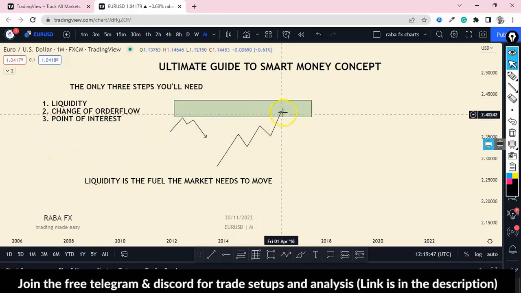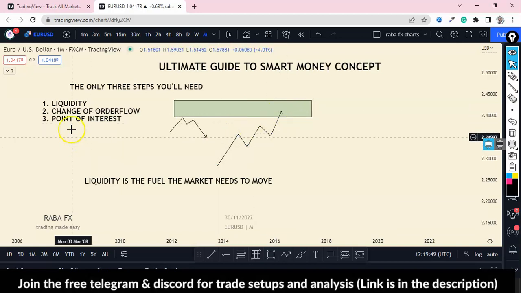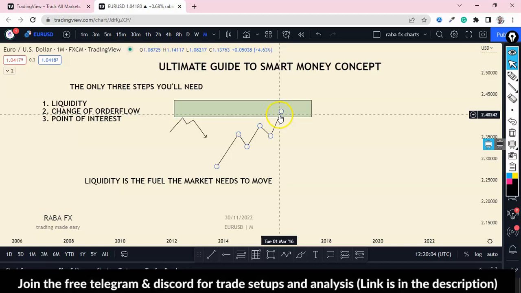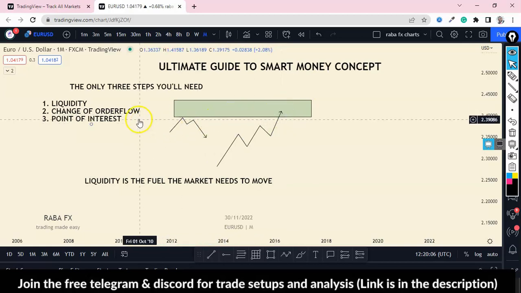So your first thing that you need to look for in your setup is if liquidity has been taken. Now, once you identify that liquidity is taken, you go to the next point under the setup stage, because with all of these, you are not taking a trade yet. Even because liquidity has been taken doesn't mean you should click the sell button. No, you have to also be patient. Wait for a change of order flow.